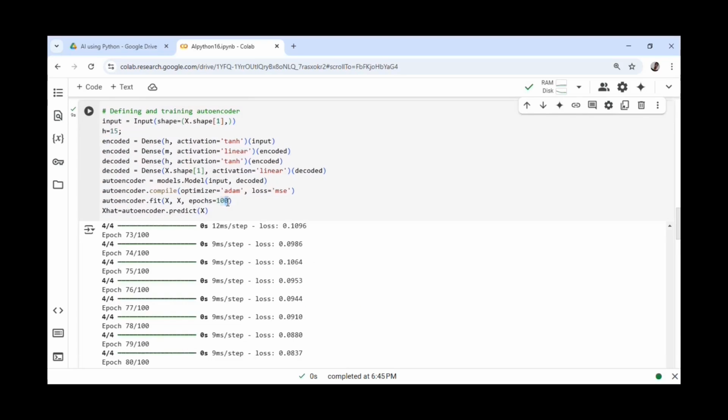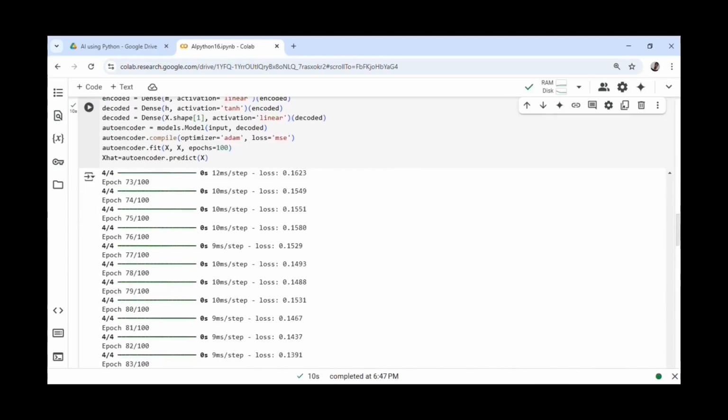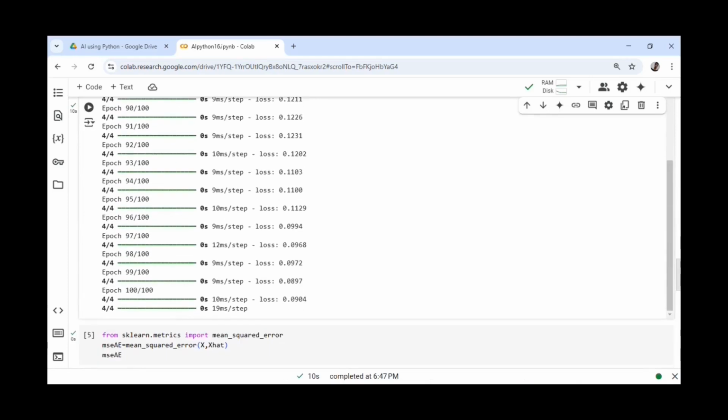Here, one important thing to observe is that the optimization problem for the autoencoder is a nonlinear optimization problem, which can be a non-convex optimization problem. Therefore, the solution of the problem will depend on the initial conditions and also the number of epochs. For different initial conditions, we will get different solutions. Therefore, if we rerun this code again, we might get a different solution, where we can see that the final accuracy is like 0.09, which is worse than the previous run.